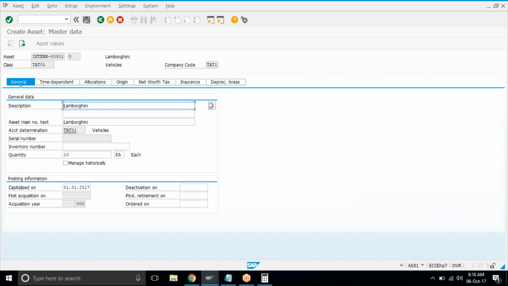You know, if I give the current date, what will happen? First of all, depreciation will not be calculated right away. So, you know, next month onwards, depreciation will start coming. So we'll not be able to see what is happening. So what I'm doing here for practice, I'm keeping it or buying it on the first day of fiscal year.